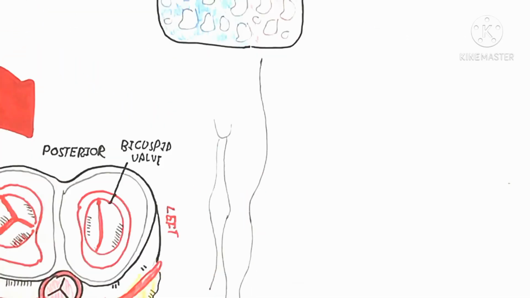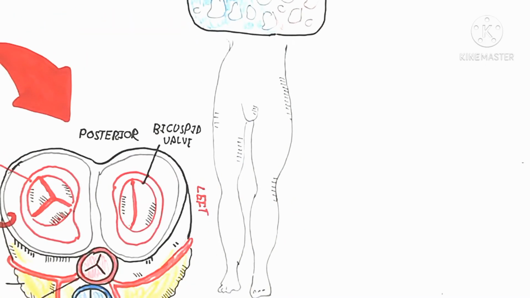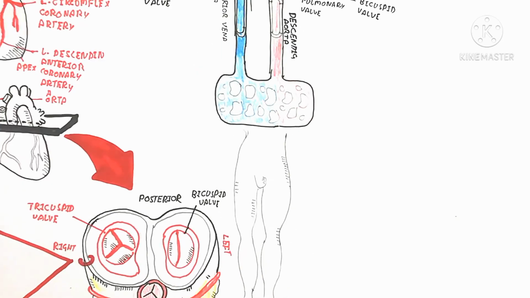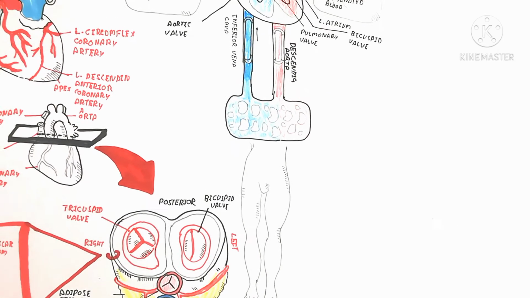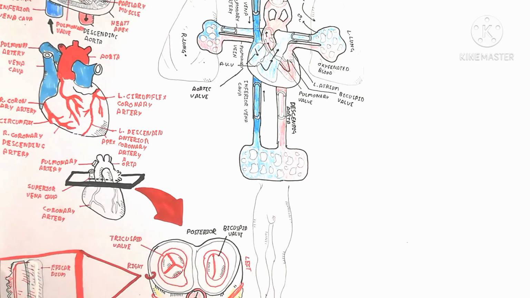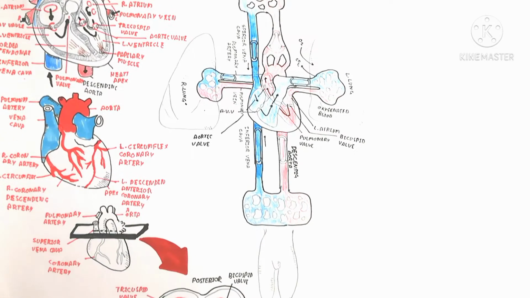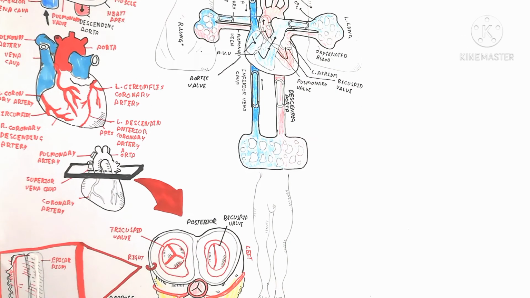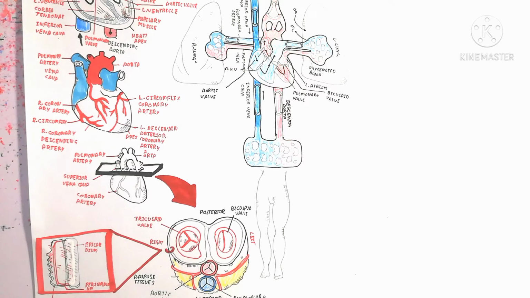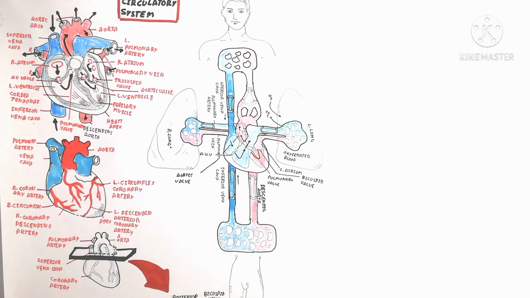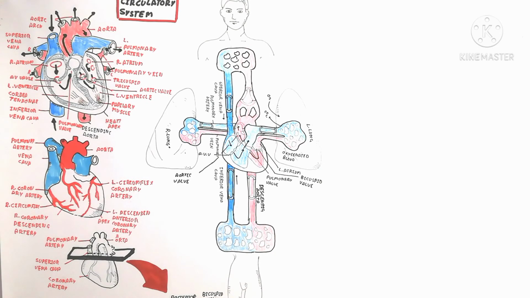So why? Because it provides oxygen and receives carbon dioxide toward the inferior and superior vena cava. That's back to the oxygenation. So this cycle is known as systemic circulation. But on the other hand, the lungs receive and release blood in the form of oxygen, which is known as the pulmonary circulation. So the human has two types of circulation, pulmonary and systemic circulation.